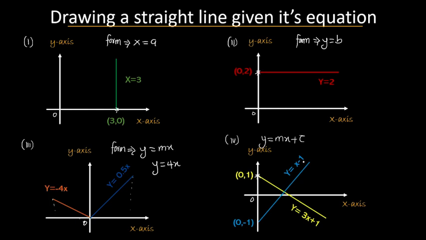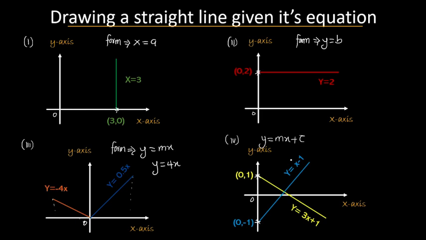Over here you can see that there is minus 1, so this line is cutting the y-axis at minus 1, and therefore minus 1 becomes our constant. So for this sort of graph, y is equal to mx plus c, they don't pass through the origin, they are not vertical or horizontal, they are slanted. You can find their gradient, and they always cut through the y-axis at a particular point.